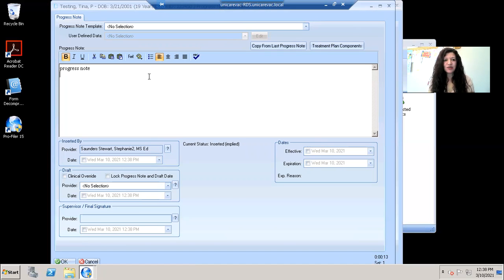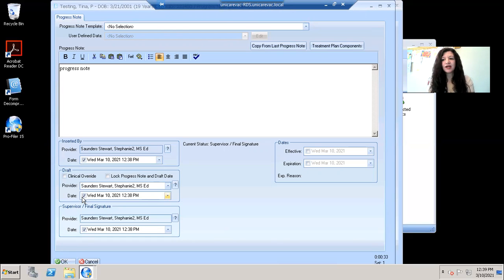Now, this is also a situation where maybe you pasted that whole note, but there's something that you want to edit on it. You can still edit it at this point because it's unlocked, right? We've pasted it. So you can still edit, modify however you want to. If your note is good, then I'm going to click Final Signature.